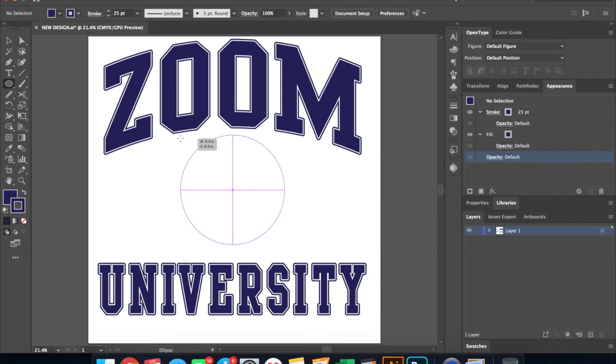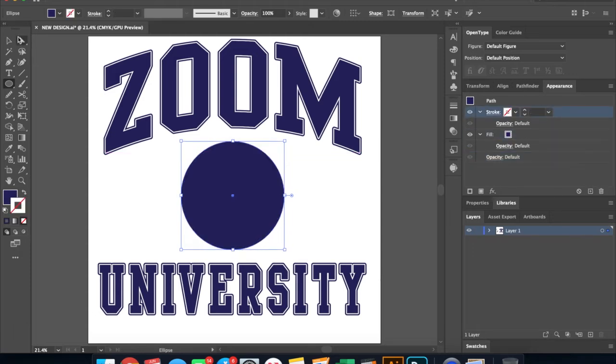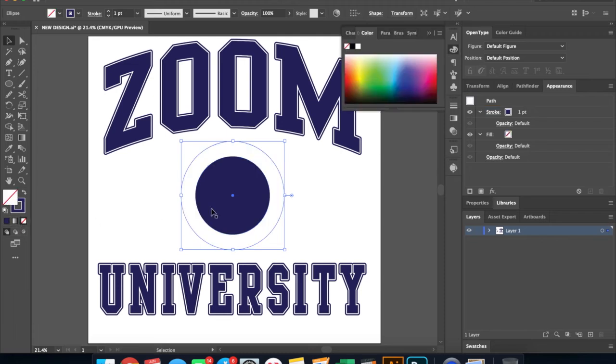So we'll begin the seal by taking the ellipse tool and creating a circle. Once our circle has been created, let's copy and paste another circle on top, make it a little smaller. And we'll take our original circle and just leave an outline on it.